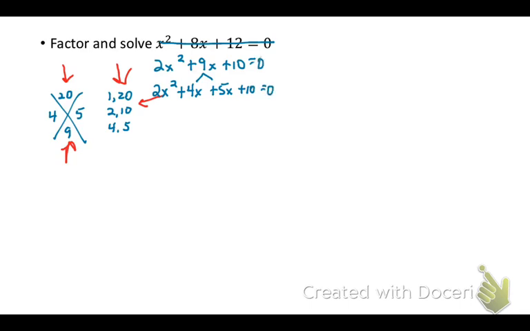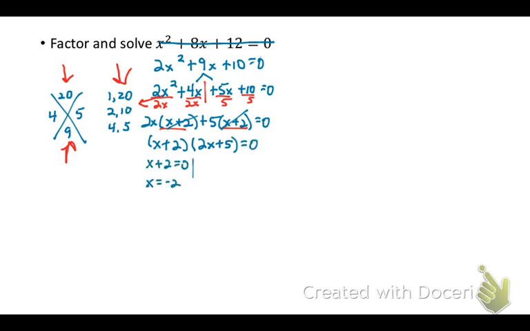So I'm going to rewrite that as 2x² and then plus 4x plus 5x plus 10. And then I just do the process over. So group the first two terms together, find a common factor which is 2x, factor it out. I'm left with x + 2. I have a common factor of 5, I'm going to factor that out. I'm left with x + 2. So now do you see my common expression? That comes to the front, and then what's left goes in parentheses behind.